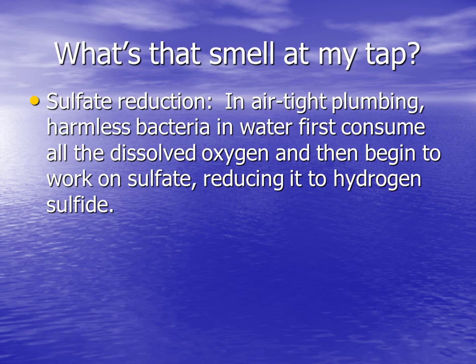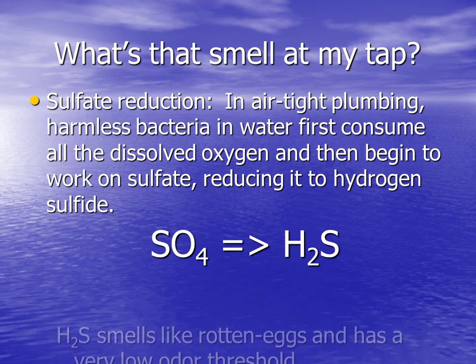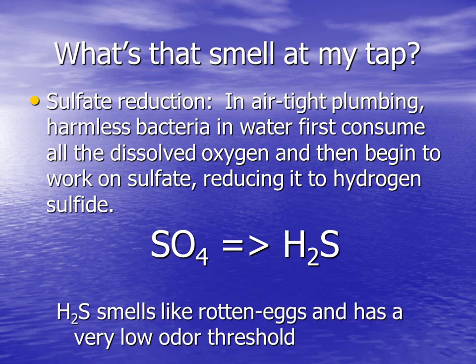Sulfate, SO4, is an oxidized form of sulfur. When there's less oxygen in the water and you have bacteria working on it in what's called an anoxic, oxygen deficient environment, the bacteria will break down sulfate into sulfide. First it consumes all the dissolved oxygen in the water, and then it starts to work on sulfate and turn it into sulfide. So we have SO4 going to H2S, and it's the H2S that you smell. And it smells like rotten eggs.